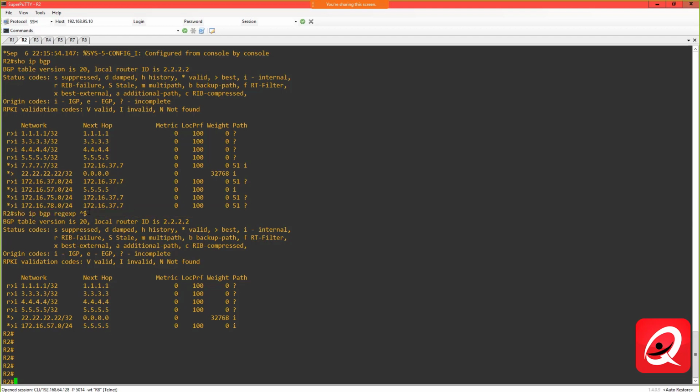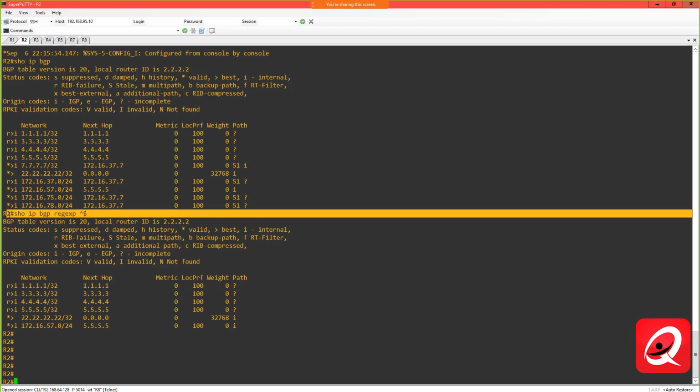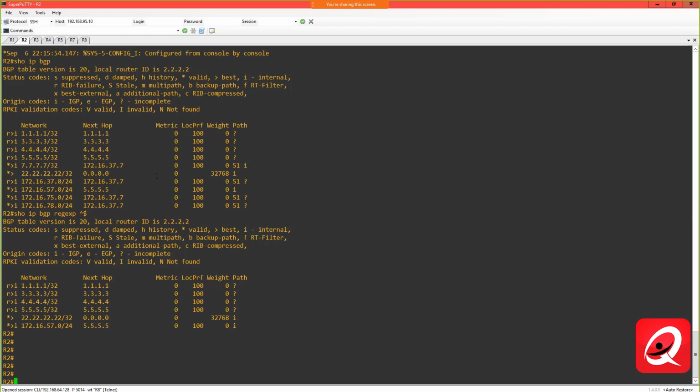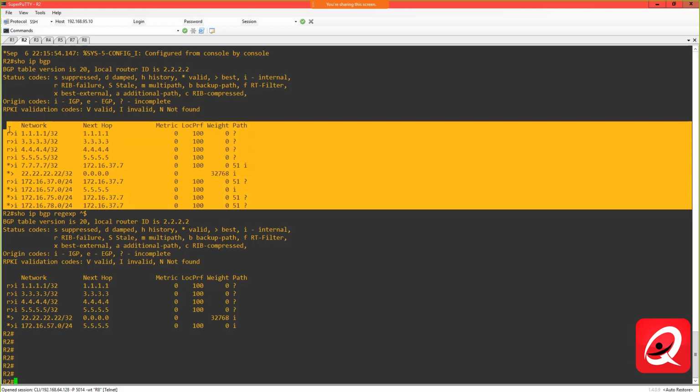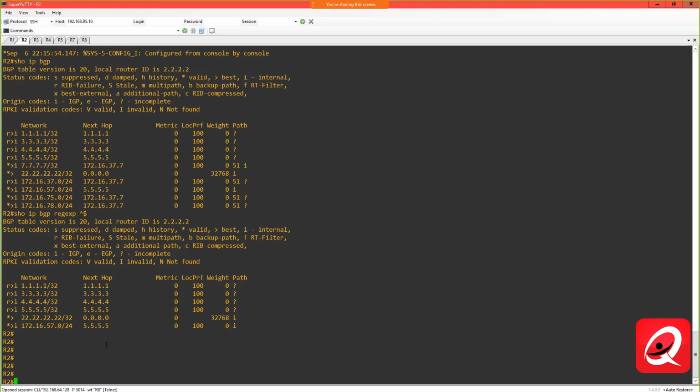Just another example of how we can use these regular expressions to filter out information. Obviously, we don't have a very large database here. Keep in mind in the case of the lab, you could see significantly larger outputs. So being able to filter this information could be very useful.